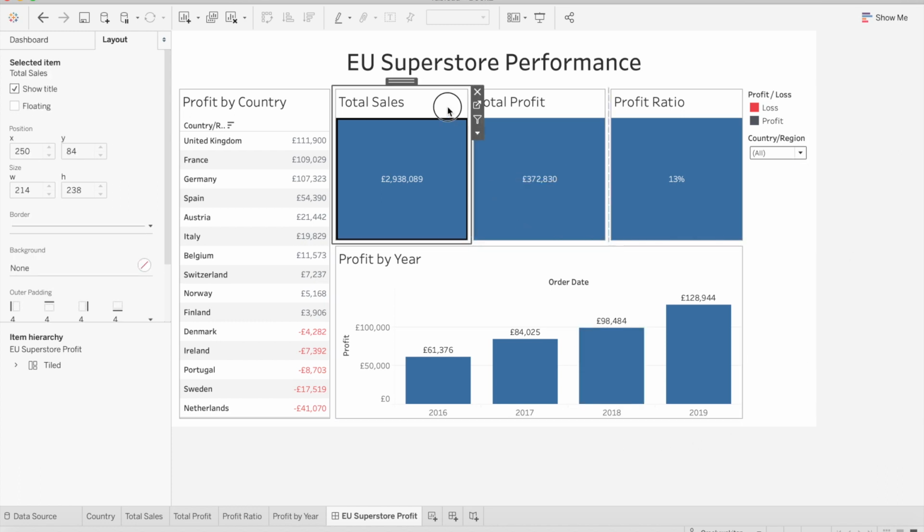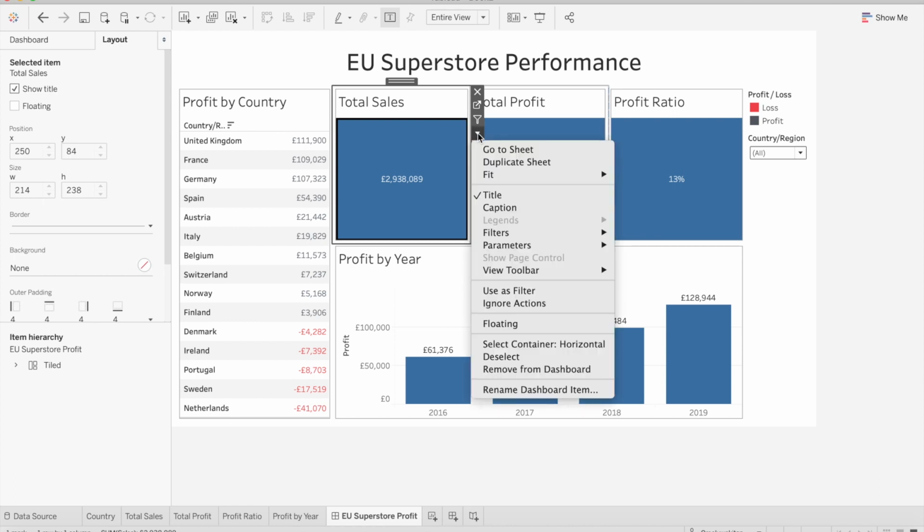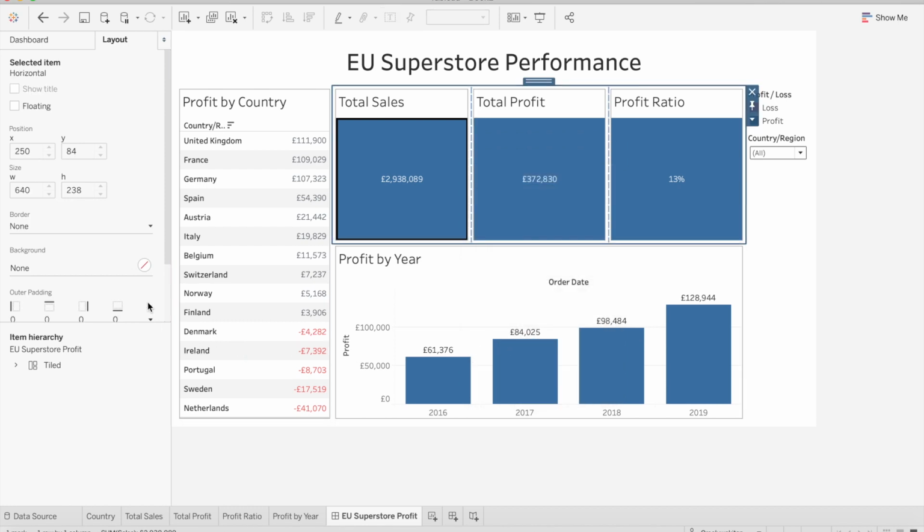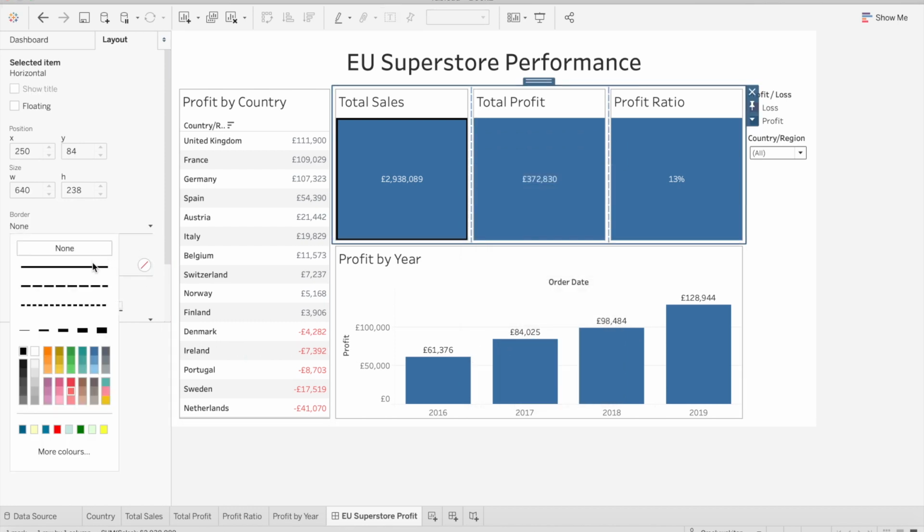So, let's say, for example, I wanted the box to be around these 3 and not just the individual ones. What I could then do is select one of them, click on the More options drop down, and then click on Select Container. Remember, these are all located in the horizontal container. So I've selected the container now, and then I can put the border around that container.